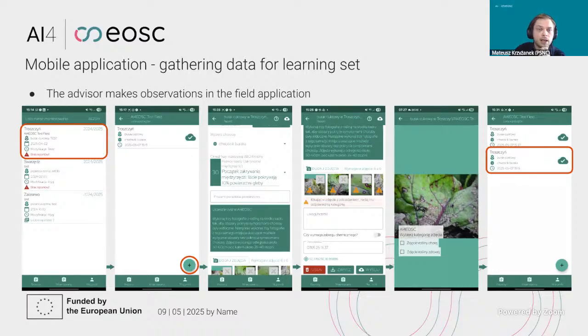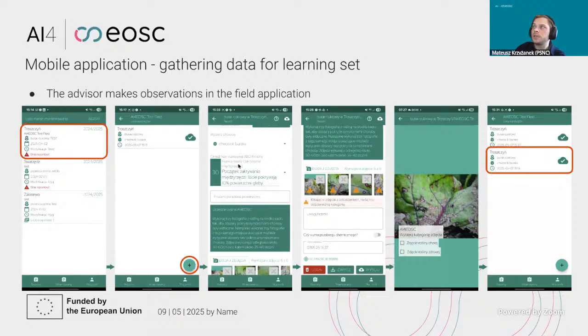When the user has the AI4EOSC tester role, his reports look a little bit different. Instead of 3 photos, he sends 6 of them, along with an indication of which photos depict the diseased plants and which ones depict the healthy plants.